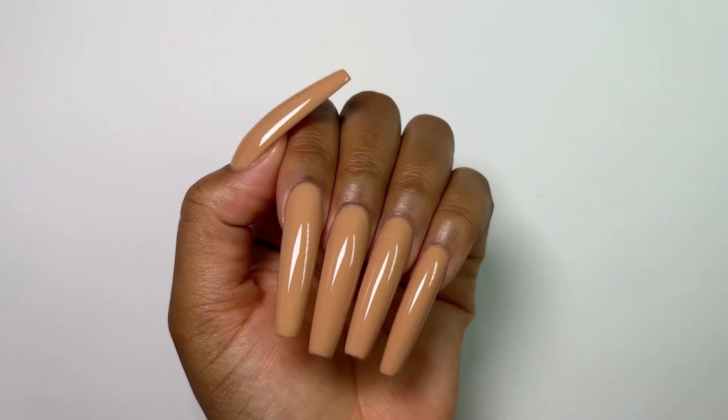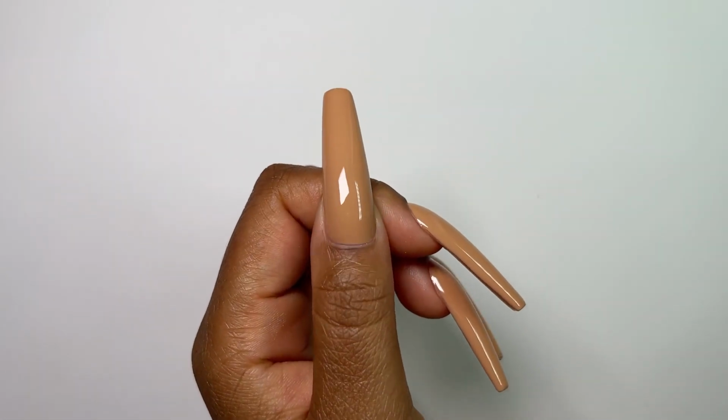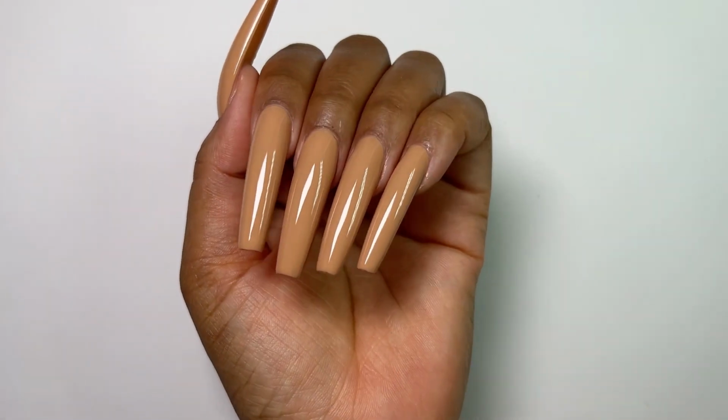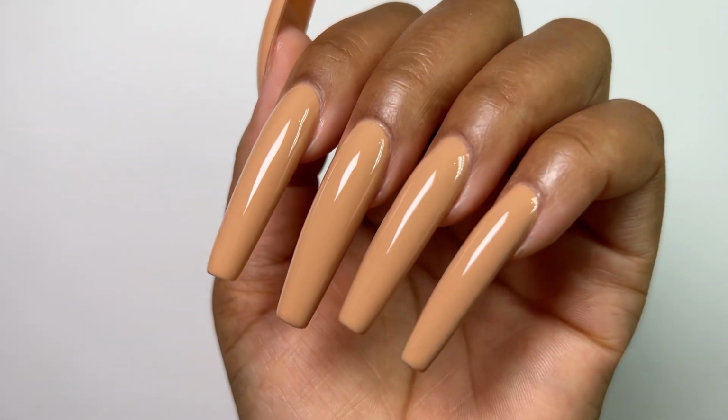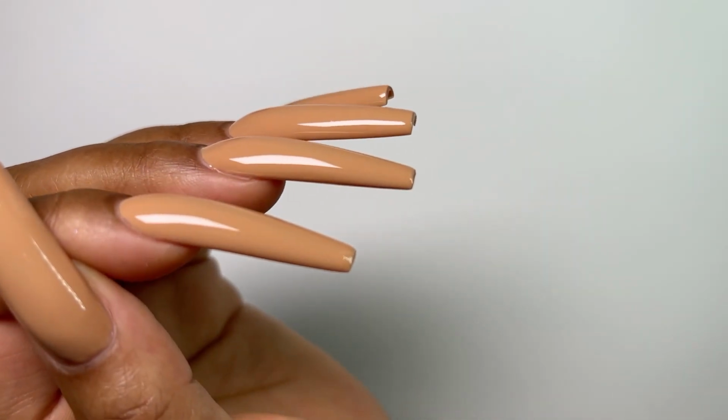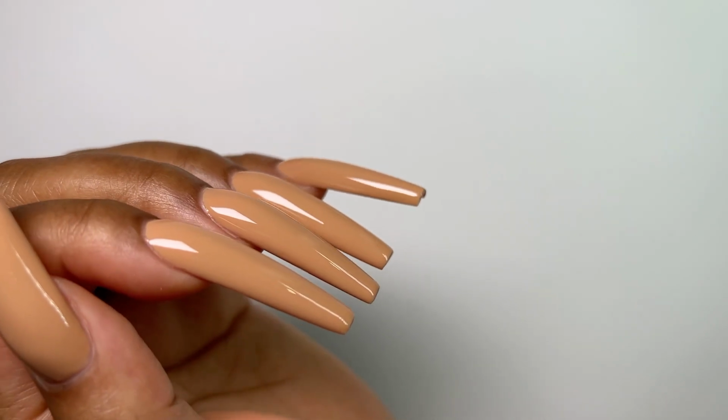This is how the color looks after 2 coats. How beautiful does that look? There isn't any top coat on the nails yet. It is just the color. Absolutely smooth, and it's such a great color, and I feel like it really complements my skin. So this is definitely one of my favorite colors.